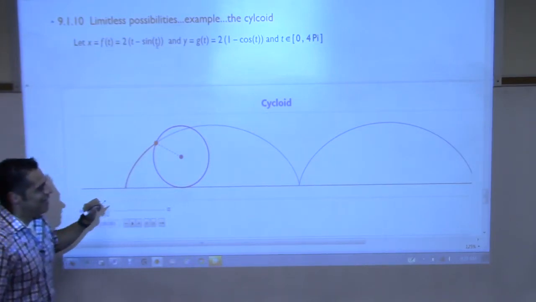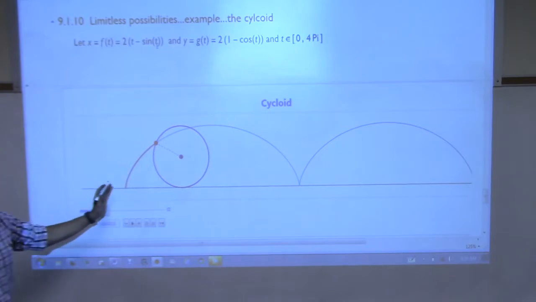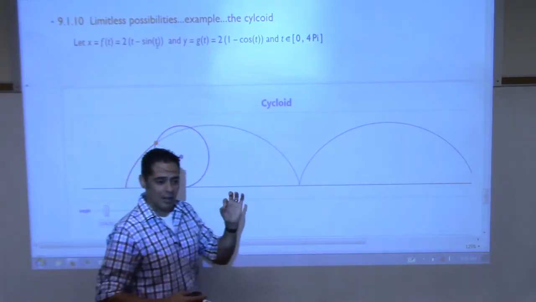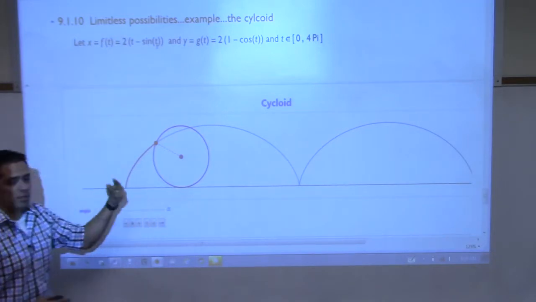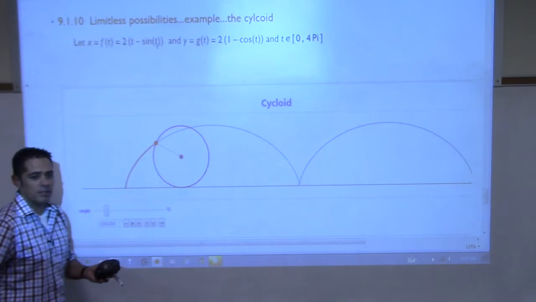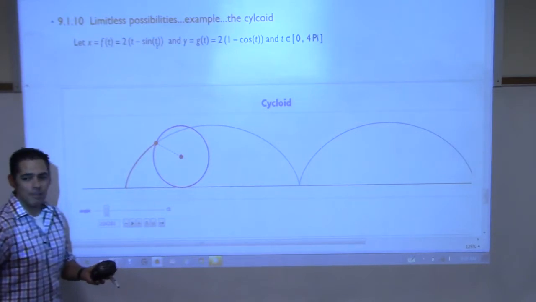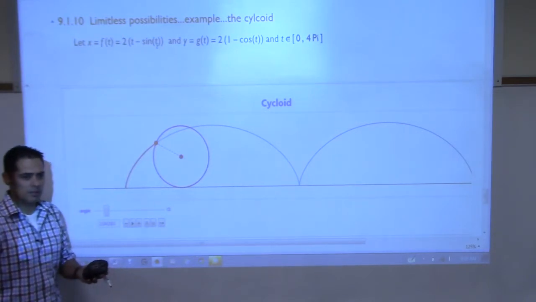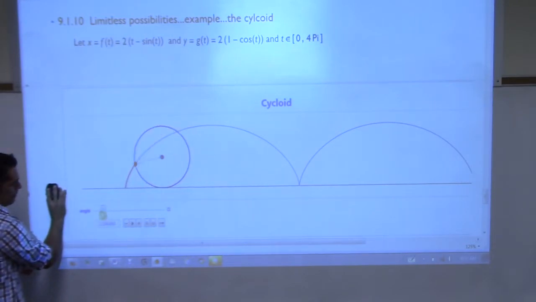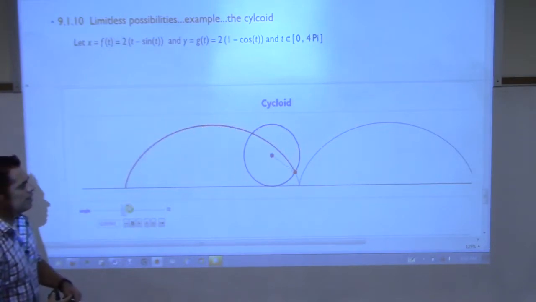A cycloid is the curve that's traced out by a stationary point on a circle that's rotating. So imagine you're driving down the road and you get a rock in your tire, right? What's the path of that rock through space? This is what it would be. So let me back it up a little bit, and hopefully this doesn't go too fast. So the wheel's turning. There's the rock that's stuck.